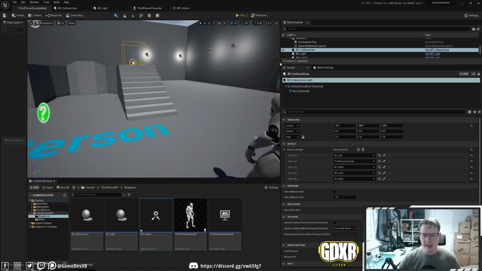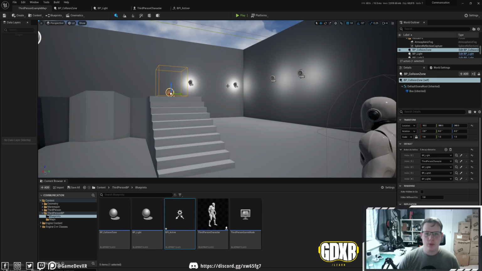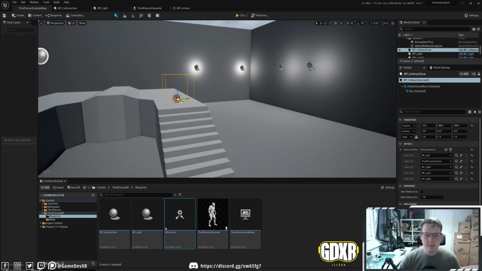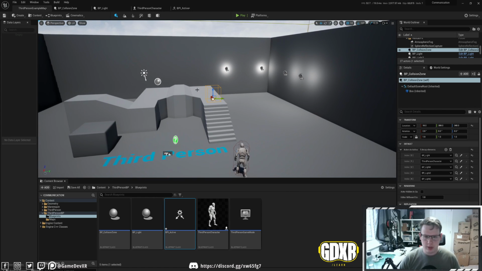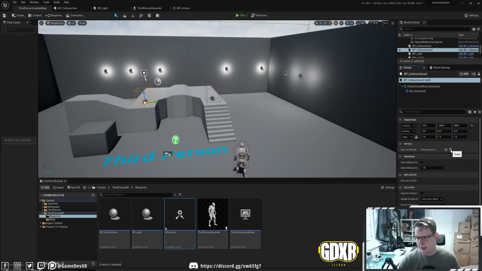And this is where the power of interfaces come in handy compared to casting. So casting is fantastic if you have one actor you specifically want to set data for. If you have multiple, or if you've got a chain of stuff, then interfaces are the better way to do it. It's basically a way to control stuff. And what this also means is we have this actor here. We could then drag it around to this side. And if we have this one over here, we can use this to control separate things. So let's clear this list of arrays.